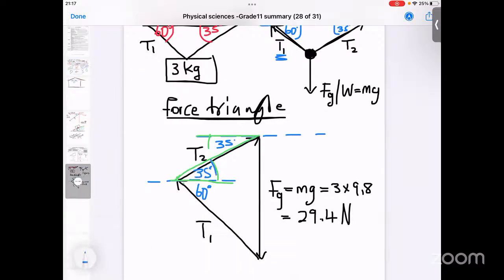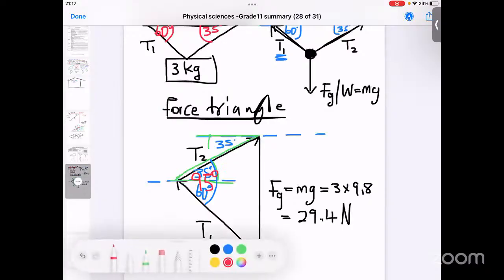So that means this combined angle is 35 plus 60, which is 95? Yes, it is 95 degrees. Let me just write it in red to say that combined angle is 95 degrees. Okay, we are very much interested in the inside angles because these are the ones we are going to use when we need to apply the sine rule. So it is very important that we know what that inside angle is.